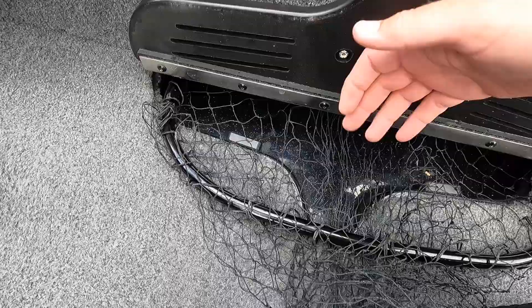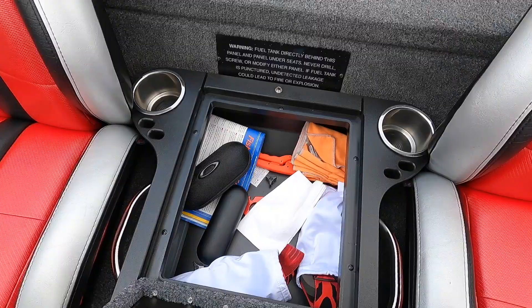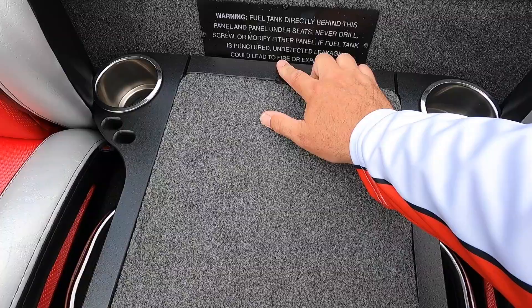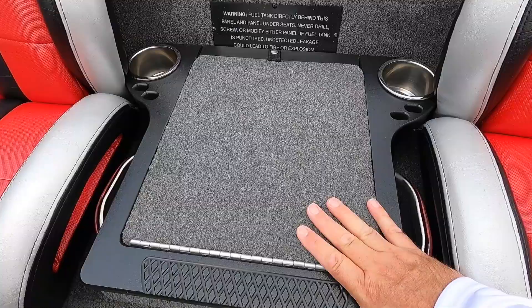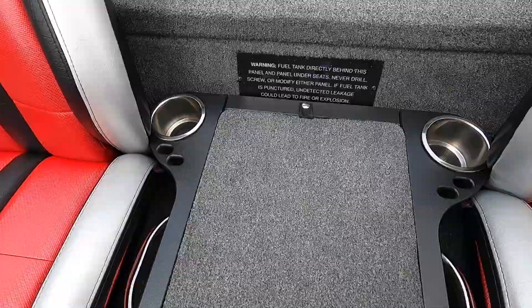Right here is the net storage — I have the Phoenix net in there, fits perfectly. There's also a little day box where I keep sunglasses, buffs, goggles, and mats. I have the older version with the snap; I'm probably going to order the one with the slam latch and rubber gasket on the inside to help keep it dry — and this one will be up for sale soon.